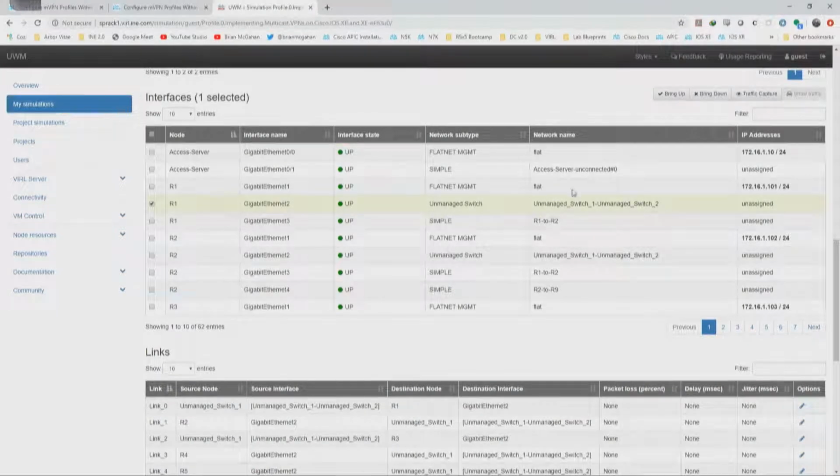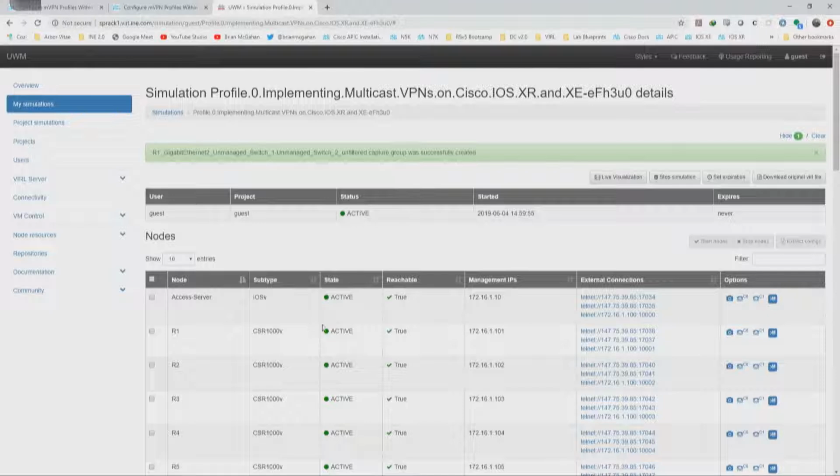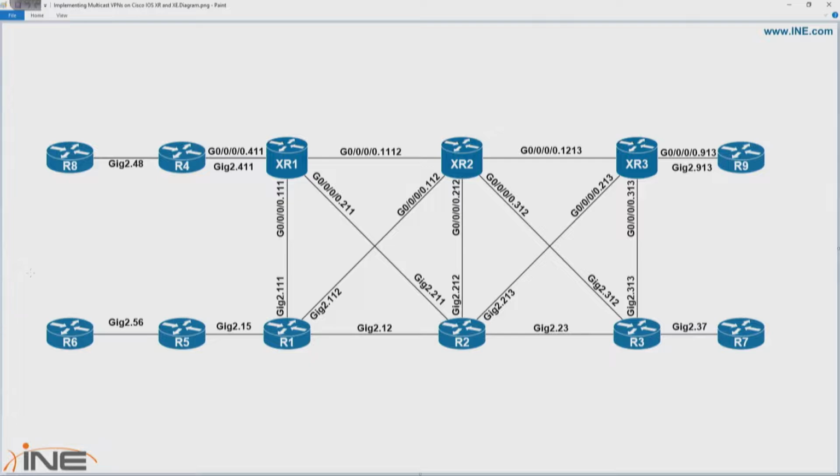So router 1, gig 2, traffic capture. Okay, next let's go back to our diagram. We're doing a capture on all of these interfaces. We saw that router 5 was the rendezvous point.